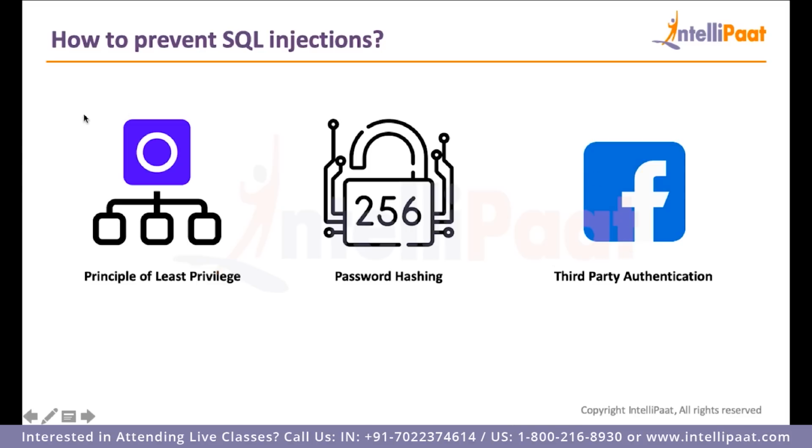So these would be some of the methods that you can use to prevent SQL injections, and obviously there are more ways as well. You can practice the best practices of coding. For example, instead of concatenating the arguments like we just did in the code, you can pass them as arguments, and that is a topic for a separate discussion altogether. But majorly, if you follow all these 3 points, they should be enough to prevent a SQL injection.